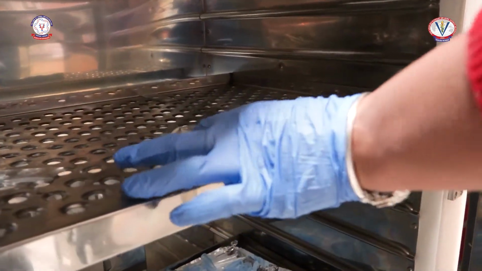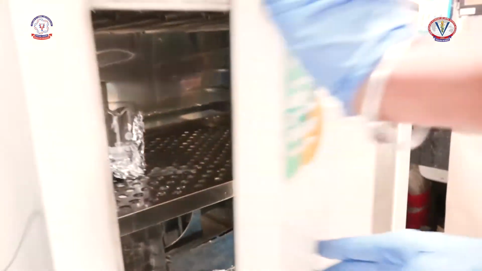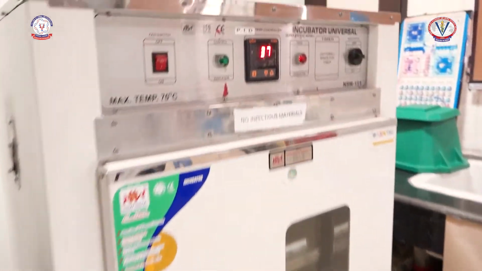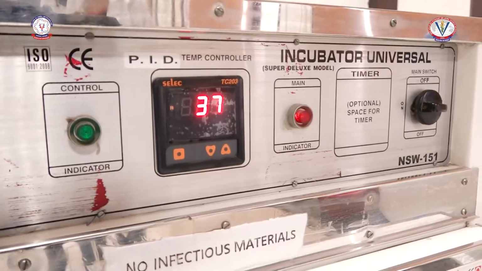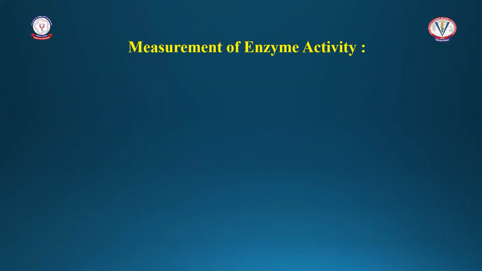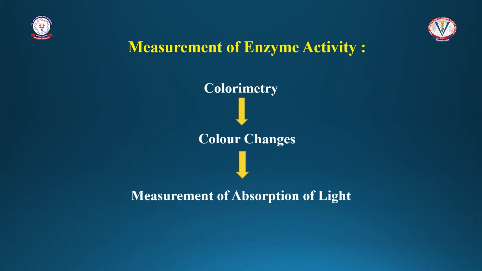In ELISA, various antigen-antibody combinations are used, including an enzyme-labeled antigen or antibody. The enzyme activity is measured by colorimetry, in which a substrate changes color when modified by the enzyme. Once the substrate is added, the absorption of light due to the product formed is measured and then converted to numeric values.